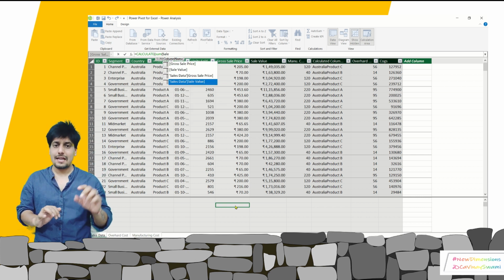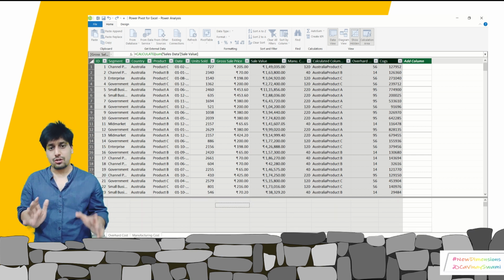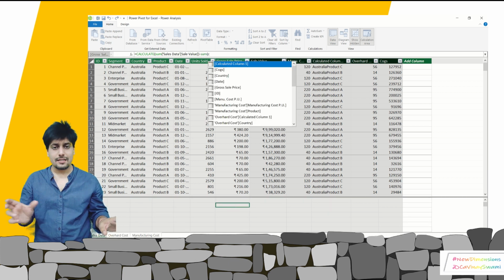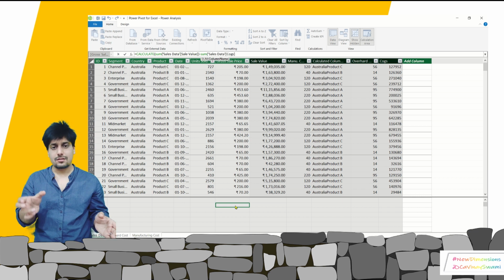So we just start typing the table name and then the column name, it is already suggesting there, so we select that, minus sum of the COGS, cost of goods sold, and bracket close, enter, and you see the name of this whatever we calculated is given as Measure 1, so it is a measure.